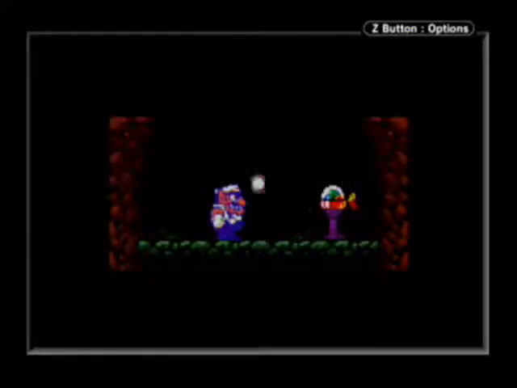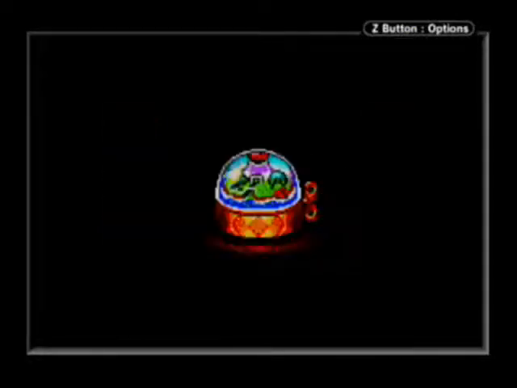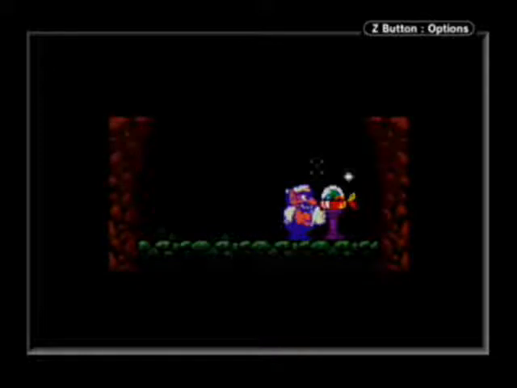The engine of this game is very similar to Wario Land 2, and you may recognize a lot of the graphics in this game if you have played Wario Land 2 for the Game Boy Color.